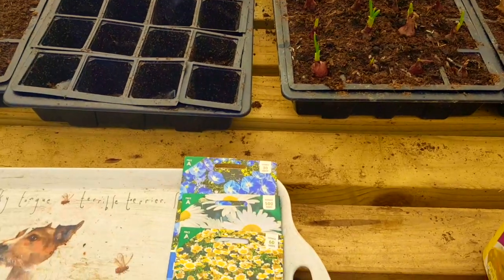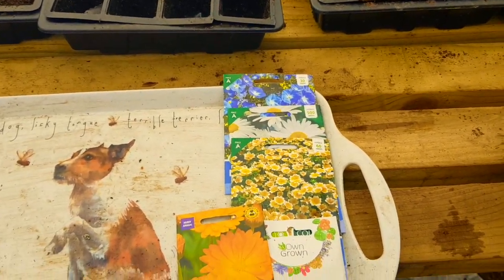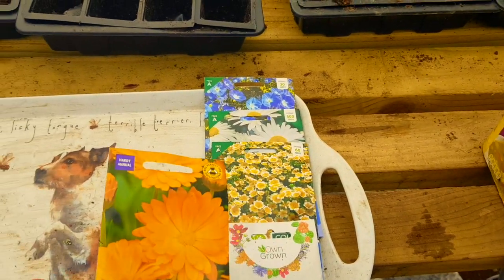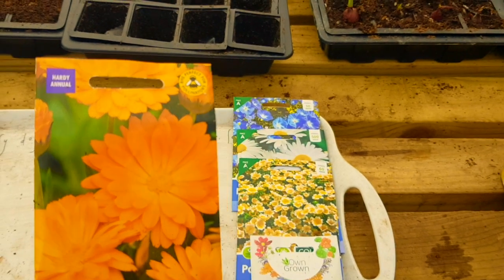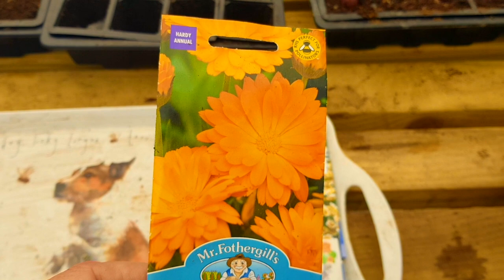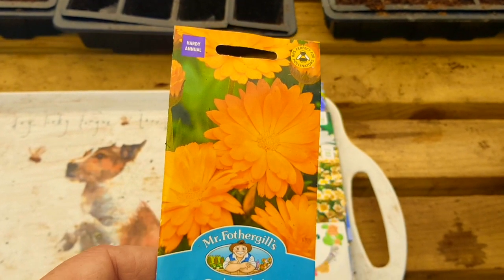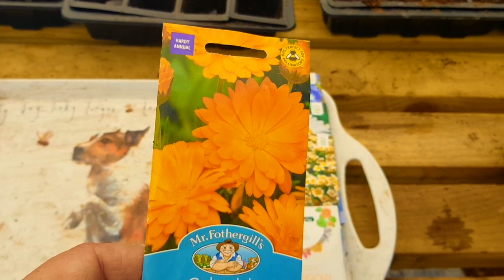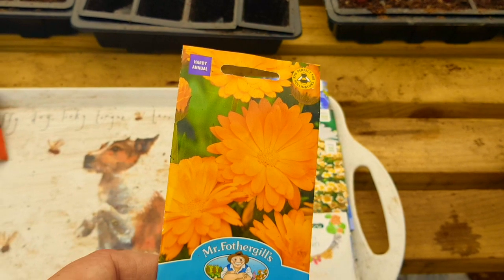Then we've got some flower seeds that we want to do because I love flowers. And the flowers, I'm actually going to be putting a lot of them outside. But we're going to start them off inside and we're going to plant a lot of these marigolds inside the polytunnel. And then we'll start planting the little plants outside. But I can't do that yet because there's nothing else growing, and I've got all these birds and animals. I need to make sure that when they do grow, they're sort of hidden amongst the undergrowth.